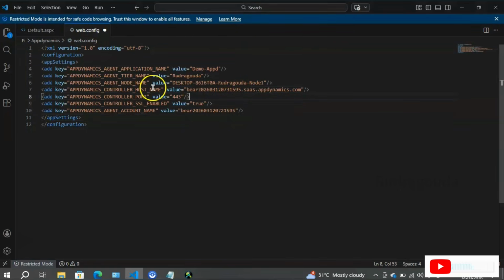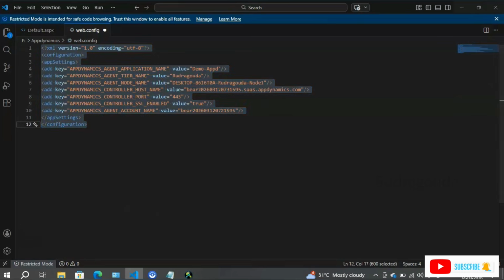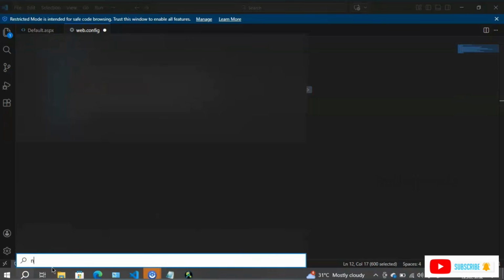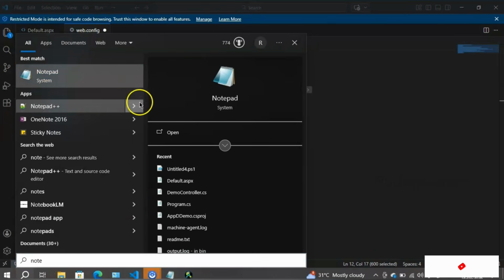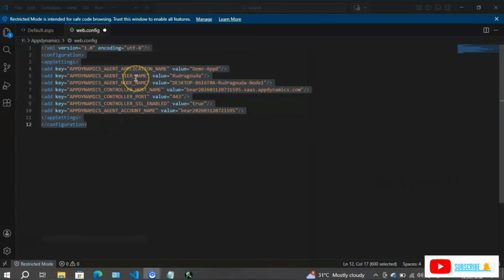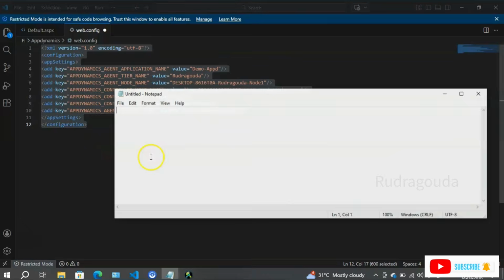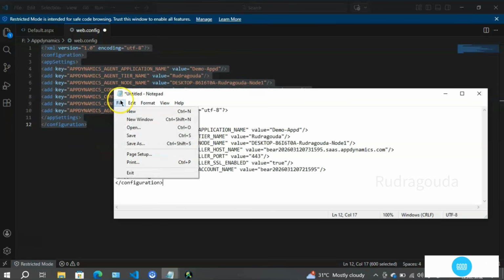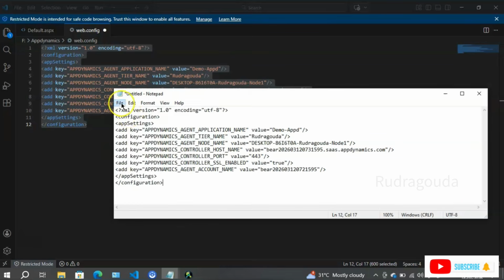Once you are ready with all this information, simply copy and open Notepad again, and open it as administrator. Click on S, provide the information here and save this one. So I'll click on file and save.